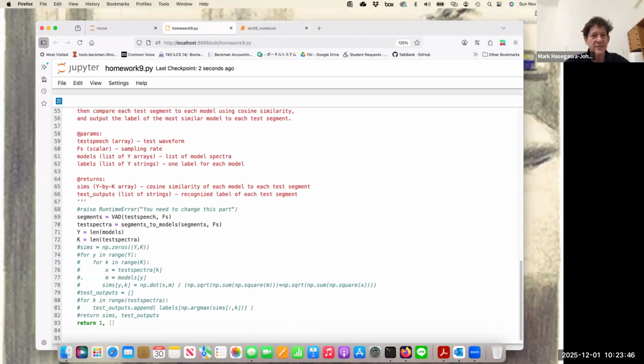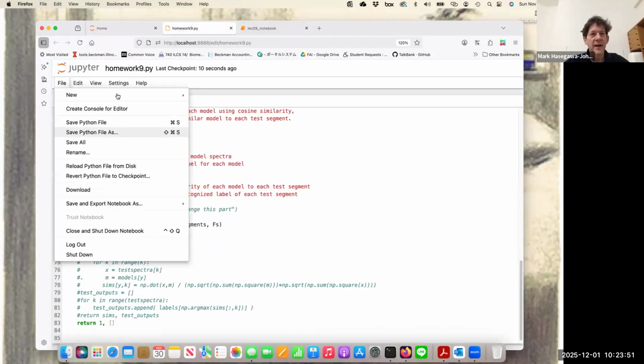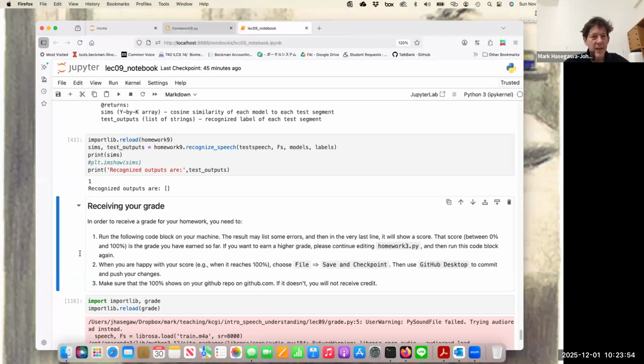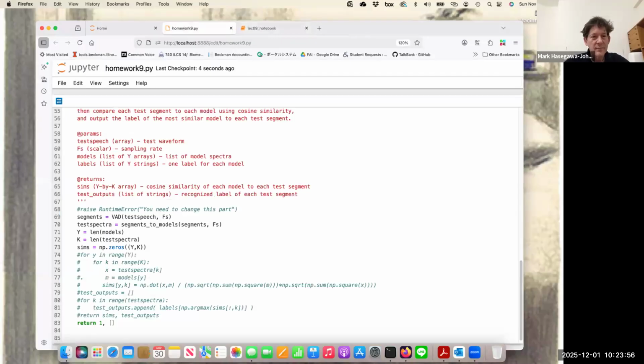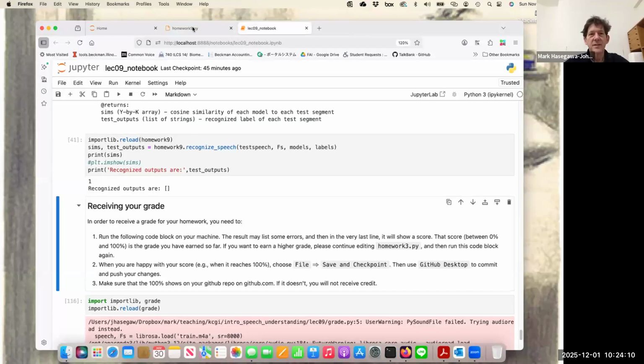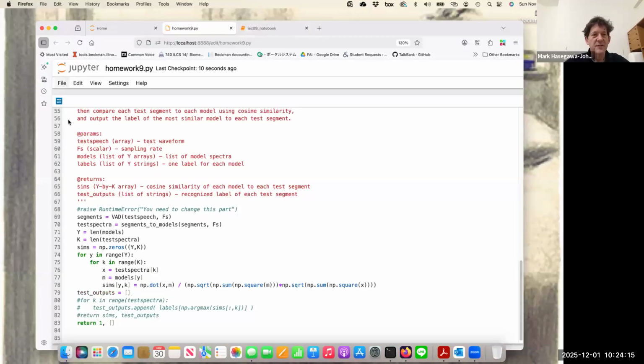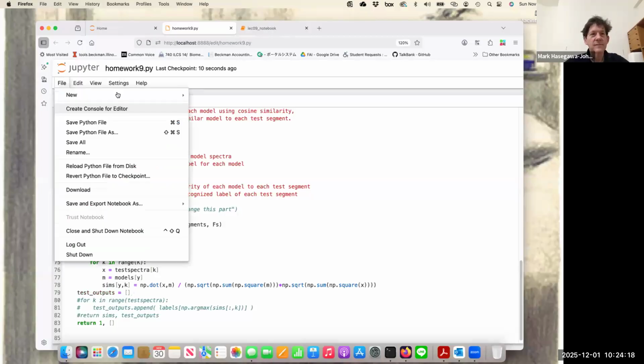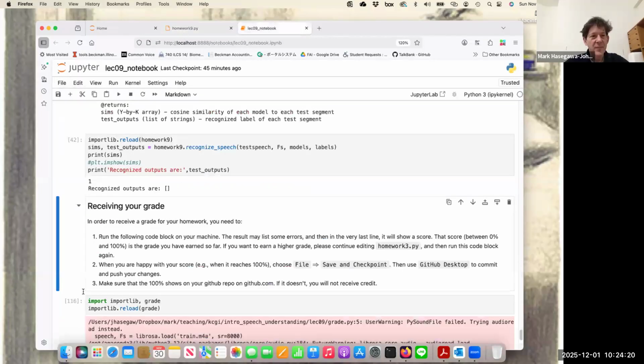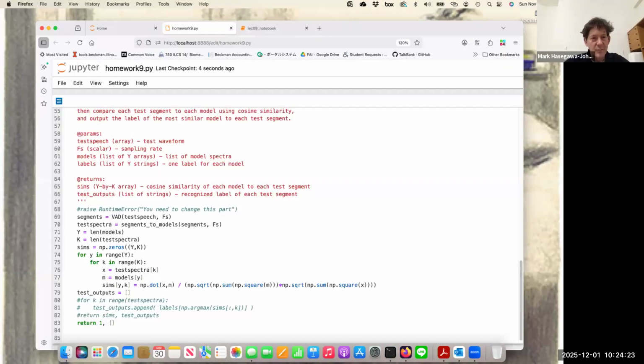Let's add the definition of sims and test it again, still working. All right. Let me add this nested for loop. And let's see if that still works. All right, that still works. Let's add the definition of test outputs and see if that still works. That still works. All right, let's add this output for K and range test spectra.